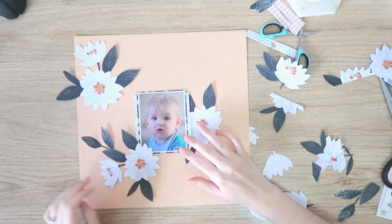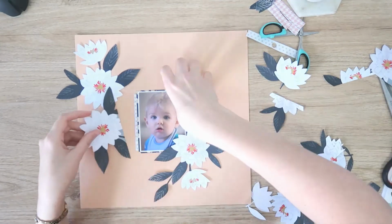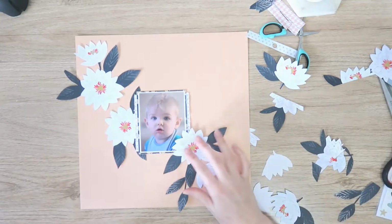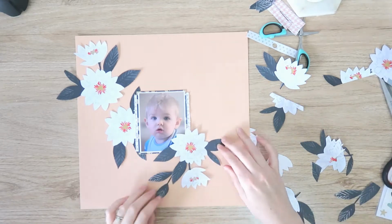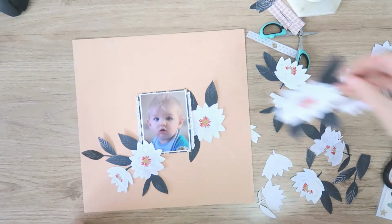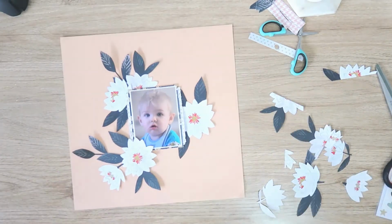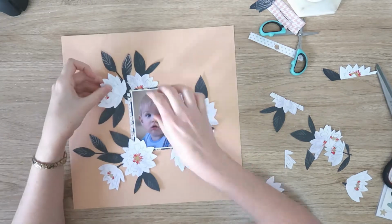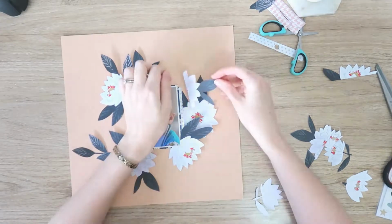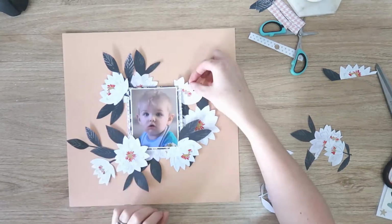So I'm working with the One Canoe 2 Twilight collection mostly. So the papers that I backed my photo with are from that 12 by 12 paper pad, and all these florals are from that paper pad as well. So I just went through and fussy cut all these big beautiful florals. They're just a nice bright white flower with a nice dark green leaf, and I really like the pop of rich orange in the center of those flowers, so I decided to go ahead and use those.